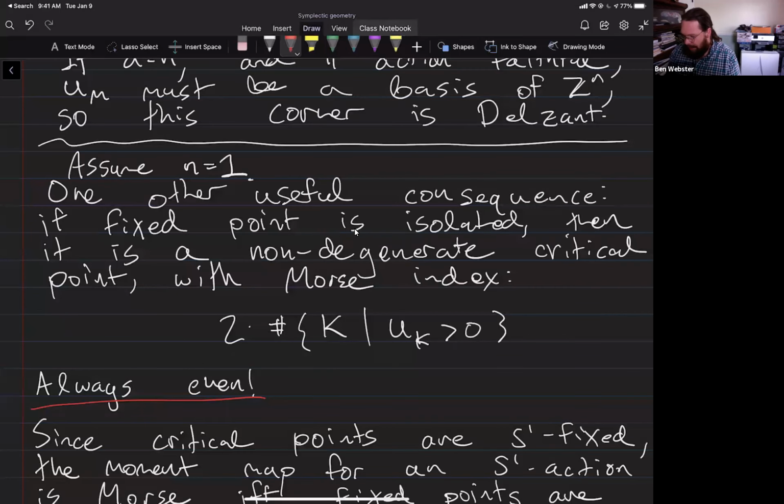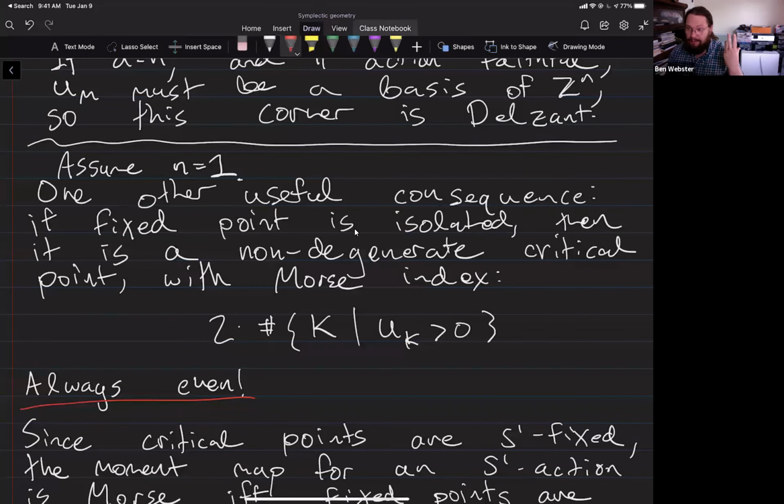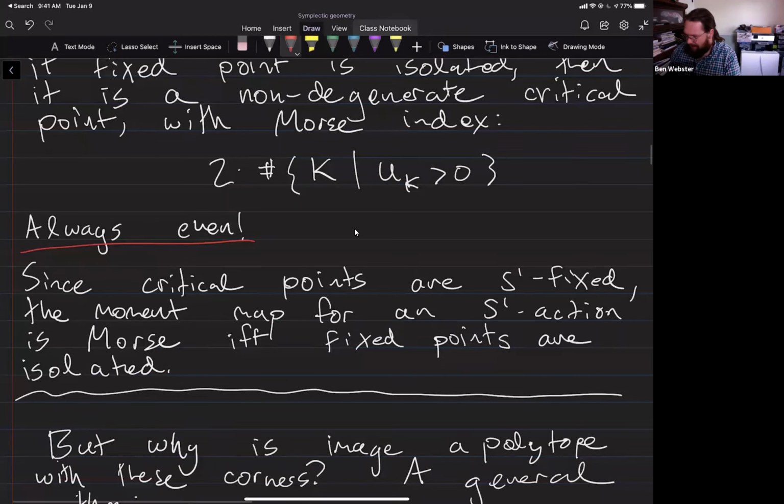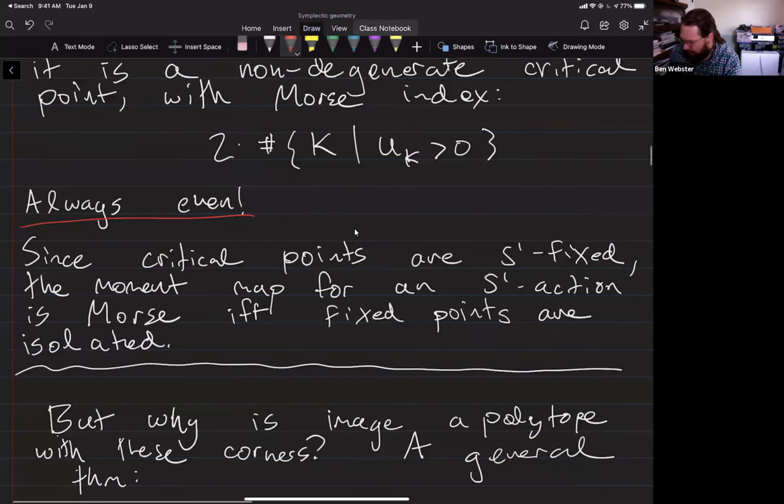And this is a really powerful idea in symplectic geometry, that if you have a moment map, you should try to do Morse theory with respect to the moment map. In particular, critical points of the moment map are exactly the same thing as fixed points for your S1. So a moment map for an S1 action with isolated fixed points will be a Morse function. And actually the moment map is a Morse function if and only if all the fixed points are isolated. All right.